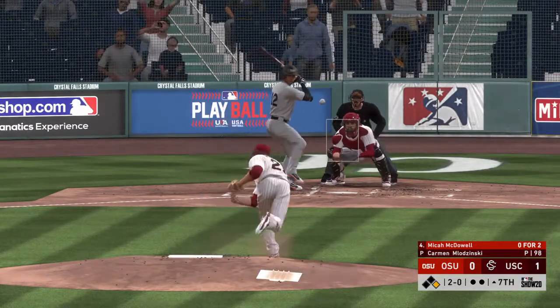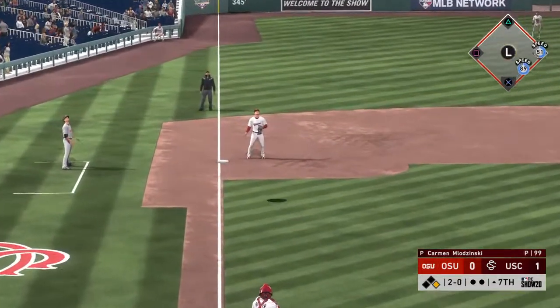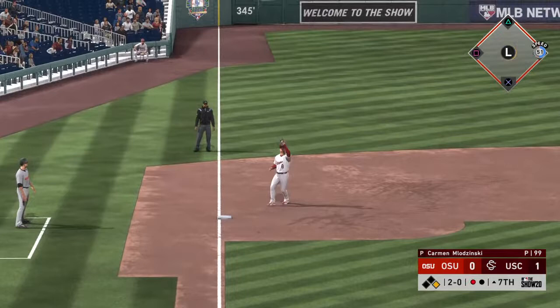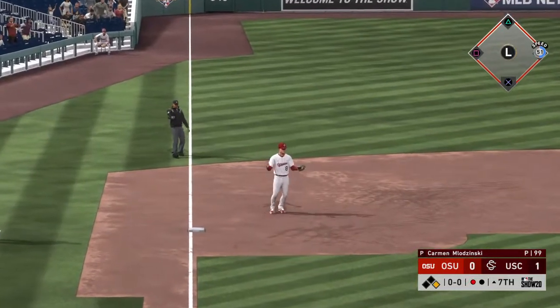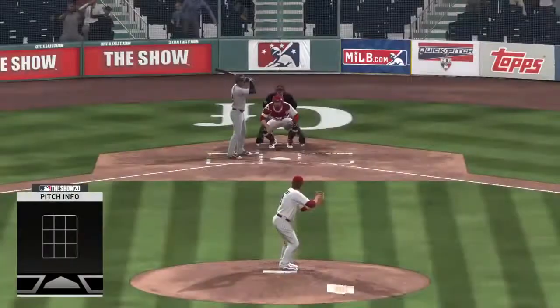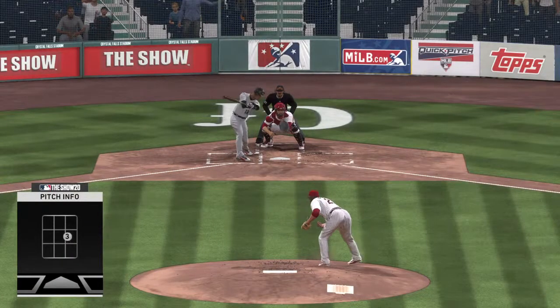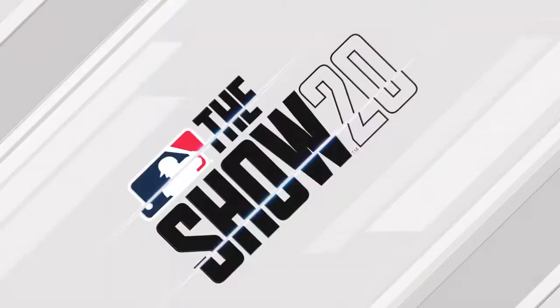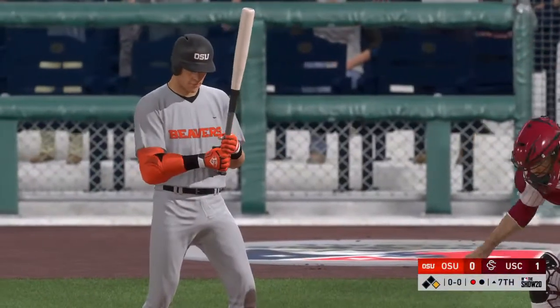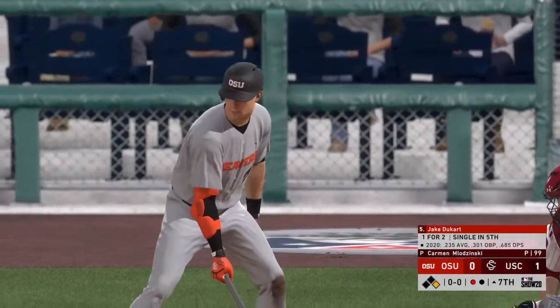The 2-0. Popped him up. Heinrich is under it, and he's got it for the first out. I'm sure his eyes lit up when he saw that curveball hanging in the zone. But maybe he tried to do too much with it because basically he hit it straight up. No doubt he wants that pitch back. And the pitcher, he just dodged a bullet.